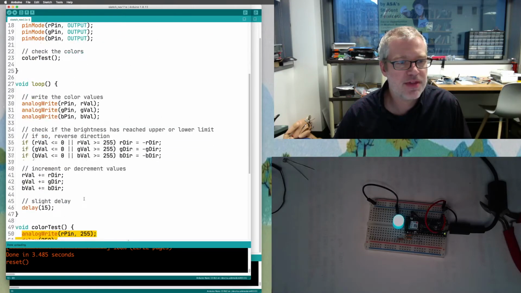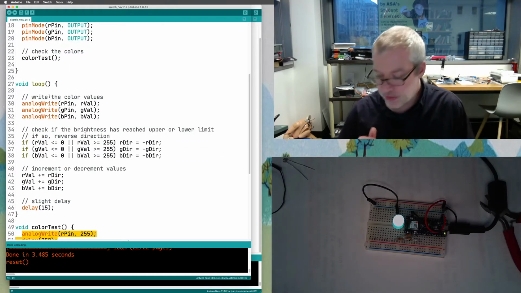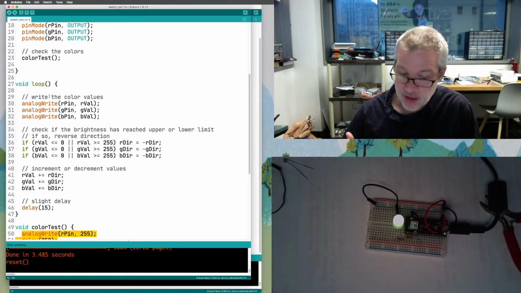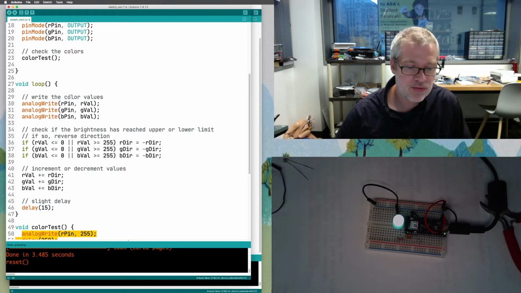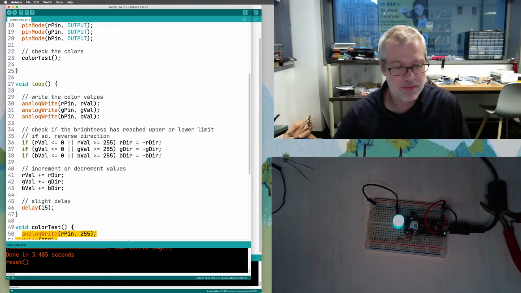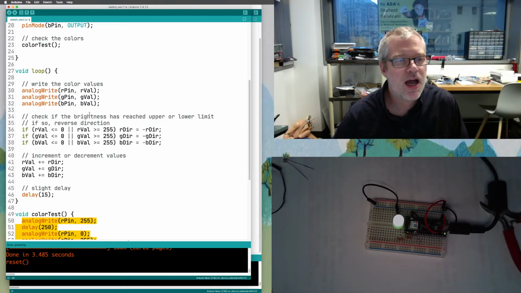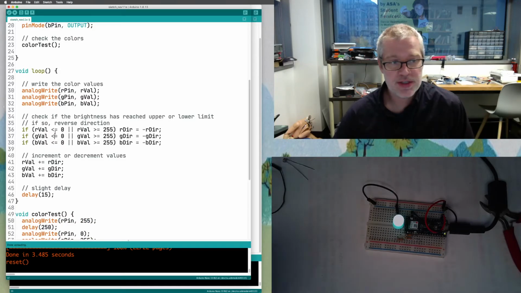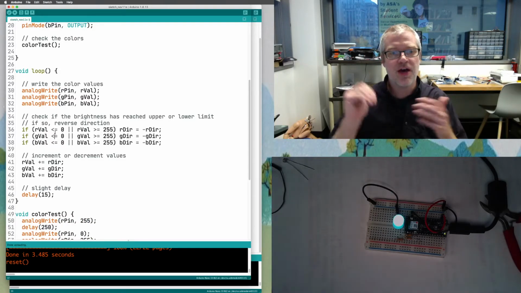Now inside of the loop here, where I actually have stuff going on, I'm saying write the color values: red pin, red val; green pin, green val; blue pin, blue val. And then I'm saying check to see if the brightness is at the upper or lower limit.